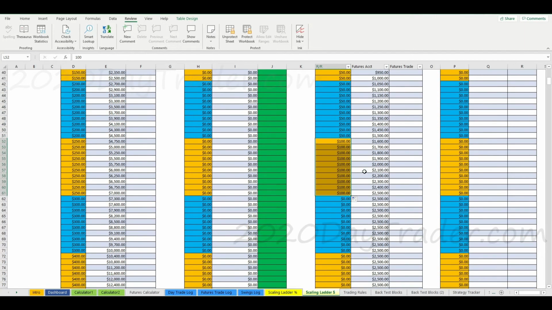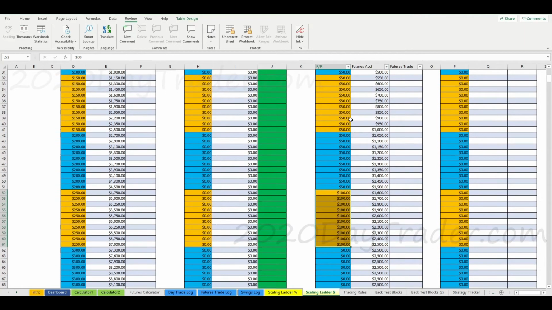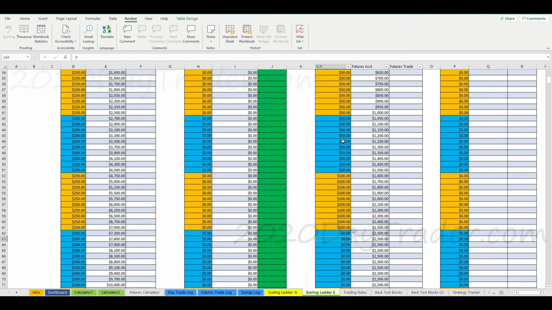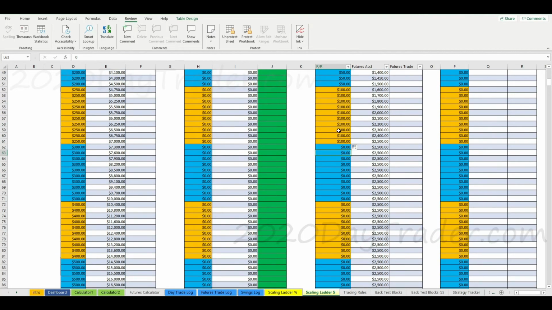And then maybe when I get to 13,000, do I want to jump over to an ES contract and start this over on an ES contract? That's kind of how I do it for my futures market, and I can get an idea what that movement's going to be and my risk plan. So I'm not more than 50 bucks here, and then when I get to hundreds, I'm going to try not to do more than 100.